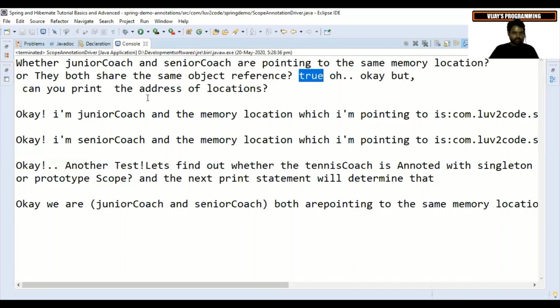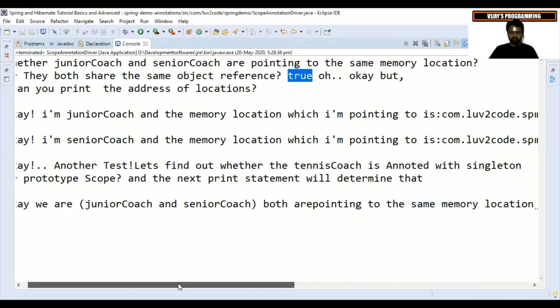But can you print the address of the locations? Okay, I'm junior coach, and the memory location which I'm pointing to is here.